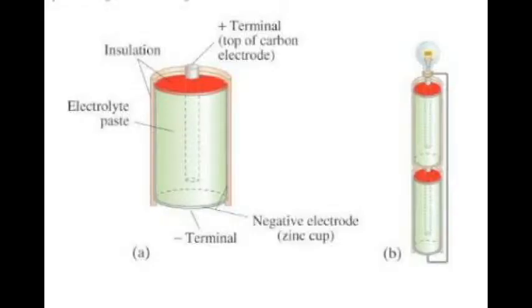Right here in this figure, we can see a diagram of a flashlight battery, a dry cell. This is, for example, an AA battery, the one you use for remote controls or for anything really. That's in figure A. Then in figure B, we can see two AA batteries piled up together, forming a series battery, which is what is normally used for flashlights.